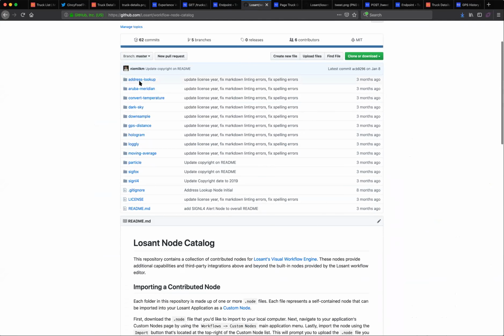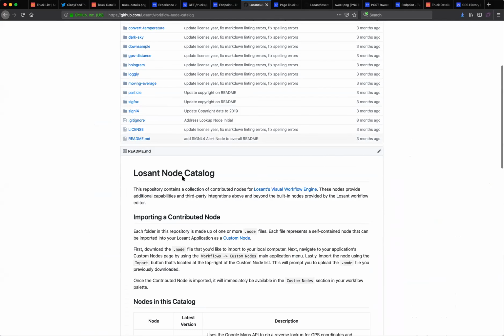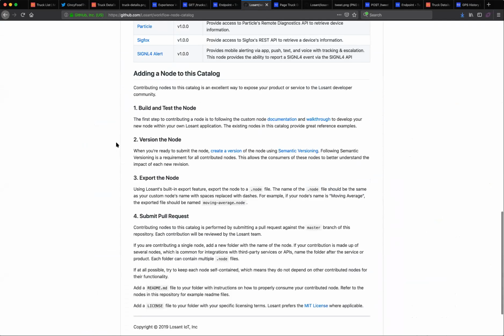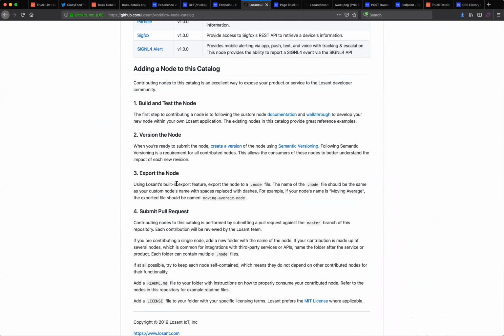It's got a lot of useful nodes that we didn't quite put in the core collection of nodes, but it solves a lot of common problems. And if you are a partner that has a connected solution out there and you want to get your service exposed to the Losant community, we would love you to contribute a node to this. You can actually build and contribute a node back to this. So in your free time, go ahead and check this out, and we'd love to get your node in this catalog.